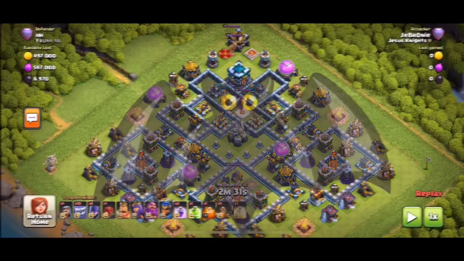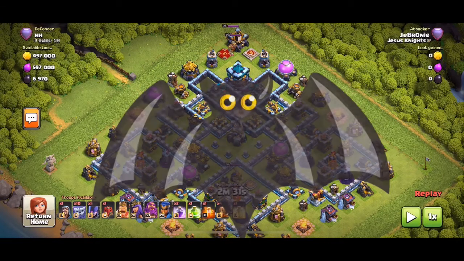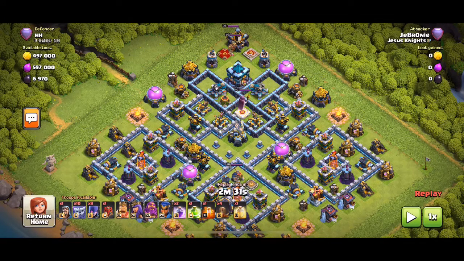So this one, it looks like a bat to me. I mean, do you see it? So I call this the bat base. All right, the northern teaser anti-3-star bat base.